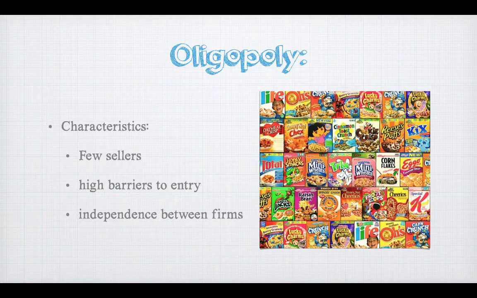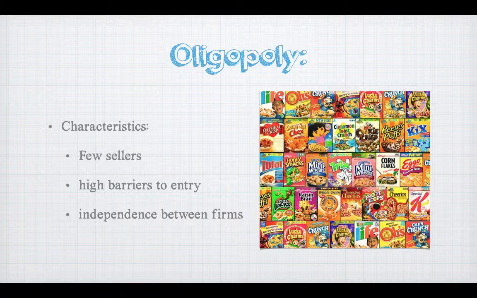Characteristics of an oligarchy are a few sellers, high barriers to entry, and independence between the firms — if that independence disappears, the US government would get involved. A great example is the oil industry, especially OPEC, the Organization of Petroleum Exporting Countries, which has near-complete control over the oil market, controls prices, and limits entry. Products in an oligarchy might be standardized like steel, or quite different like breakfast cereals, which come in many varieties.